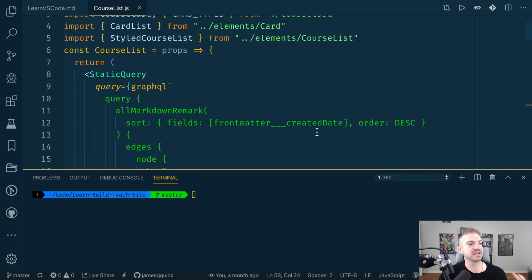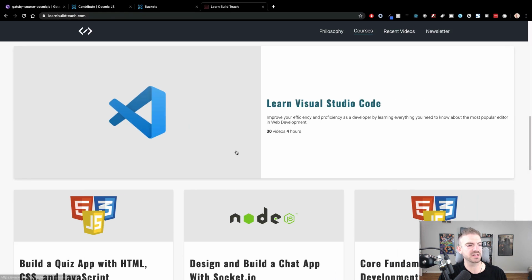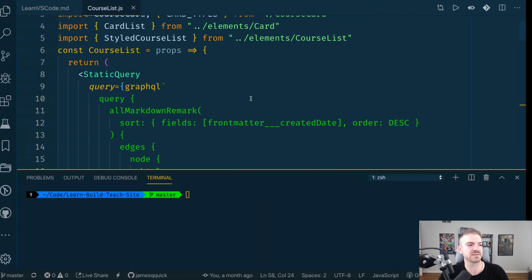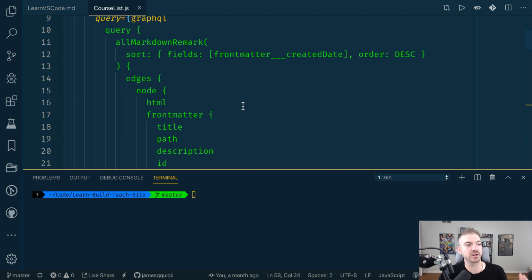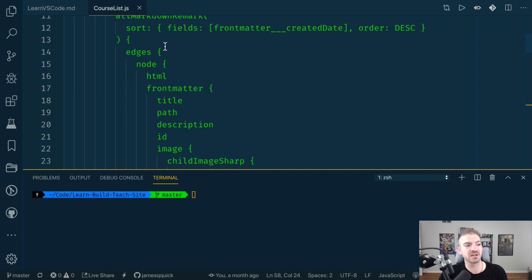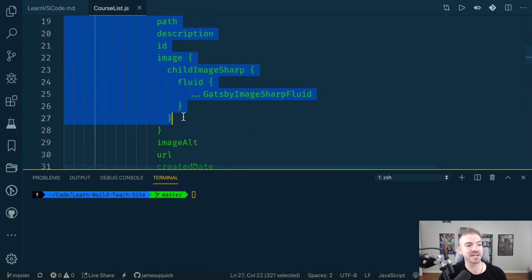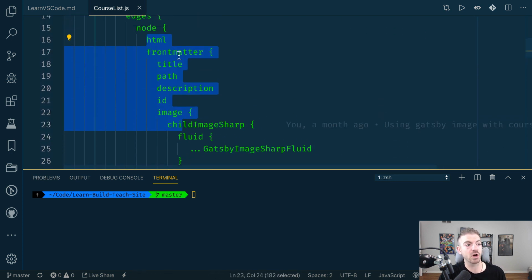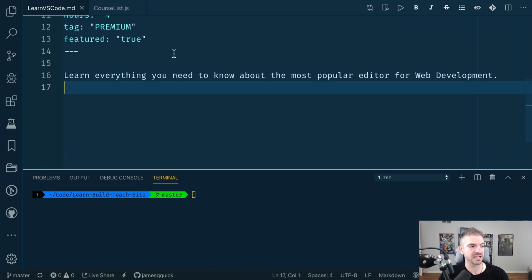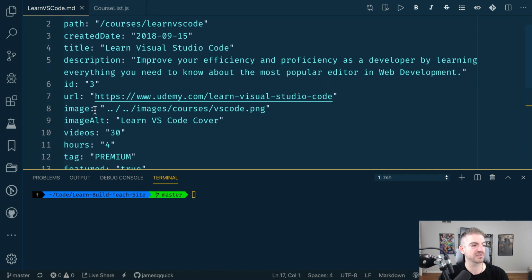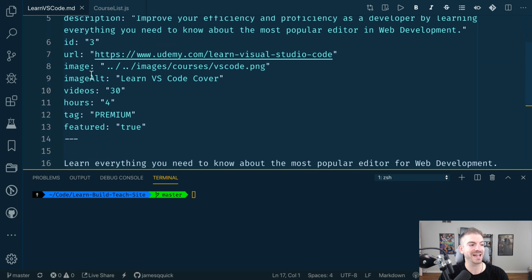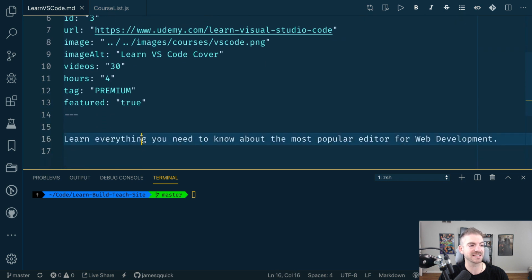So what this course list component does, this whole section here, the courses section, is it will go and query, and Gatsby uses GraphQL to do a query, and this query will rip through all of those Markdown files and extract the information that I tell it, including all of these front matter properties like the featured, hours, videos, image, all that kind of stuff, and then the HTML, which is just the content down here.